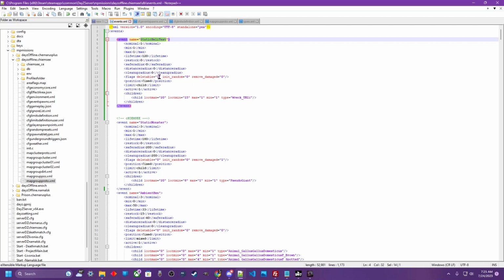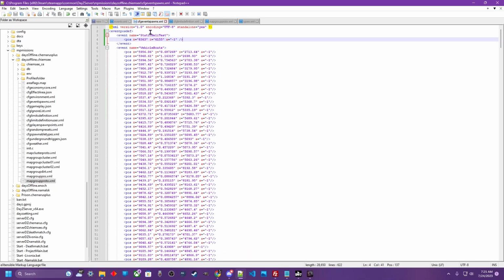Flags deletable is what makes the loot disappear with the event when it goes away. So if you want to test your loot, you want to keep that 1 so it cycles the loot each time it goes and comes. If you turn that off, the event will disappear and the loot will stay. This is undesired results. And again, event spawn, rotation -1, so it randomizes. I'm on the map Kimsey, so I'm over here in a random field, whatever. So we have our event, we have our event spawn.